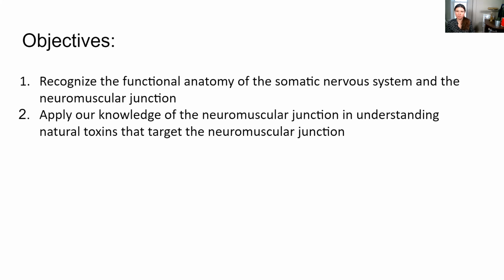So there are a couple of poisons that target specifically the neuromuscular junction. So the joining between the somatic nerve and the muscle cells it targets. And this is pretty interesting and relevant because it can kind of freeze up your skeletal muscles, right? Really paralyze you. And it's all down to actually how that junction works. So we'll take a look at that as well.